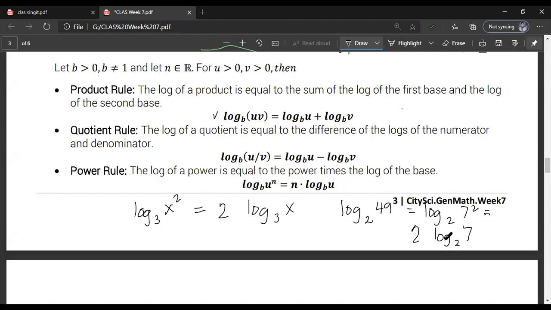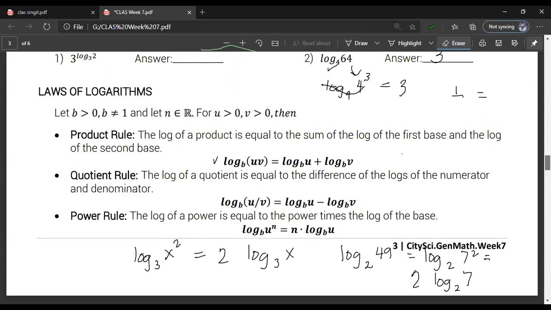Class, pag may 2 dito at dito 2, kapag ika-cancel, hindi yun pwede ha. Walang property na ganon. So bawal i-cancel. Dapat ang ika-cancel lang yung 7. Kapag yung 7 naging 2, pwede i-cancel. Pero pag sa labas, iba. Hindi siya pwede i-cancel. Okay? So hindi pwede i-cancel yung 2 log 2. Yung 2 logarithm of 7 with the base 2, hindi pwede i-cancel yung 2 saka yung log with the base 2 doon, at 7 yung answer. Mali. Very wrong. Okay? So, yun po.